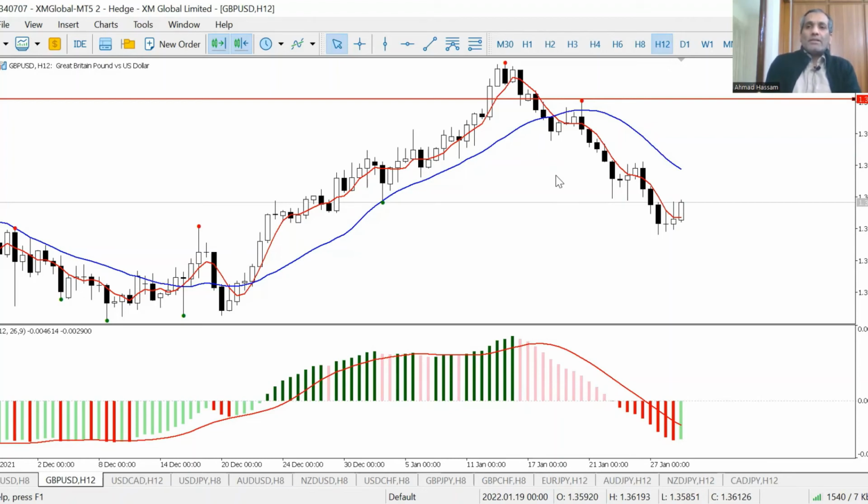But the basic concept of the turtle trading system was also this thing that with a small stop loss, you try to catch a big move. And this concept is valid even today, and it will always be valid. Our strategy should capture the big move with a small stop loss. If you can do it, you don't need a very high win rate. 50%, even 40% will make you good pips.